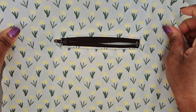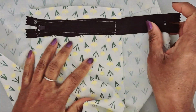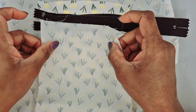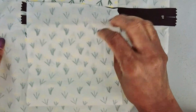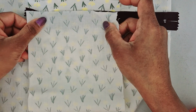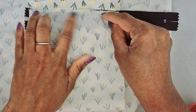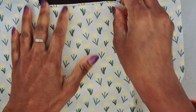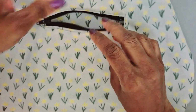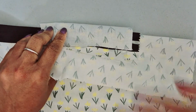Now I did my sewing. You can see the other side. What I did, I forgot to sew this here in one go. I already stitched. Now you can only stitch this side and stitch both together, or you can stitch all and then go back and stitch this. I'm going to stitch this side and show you how, then you will see it's a pocket there. So I'm going to stitch this with the zipper, then I'll show you.